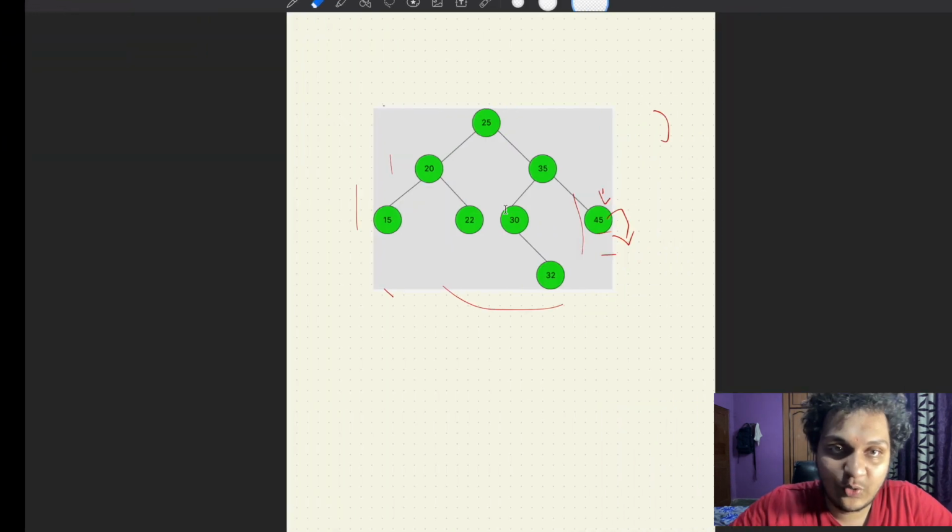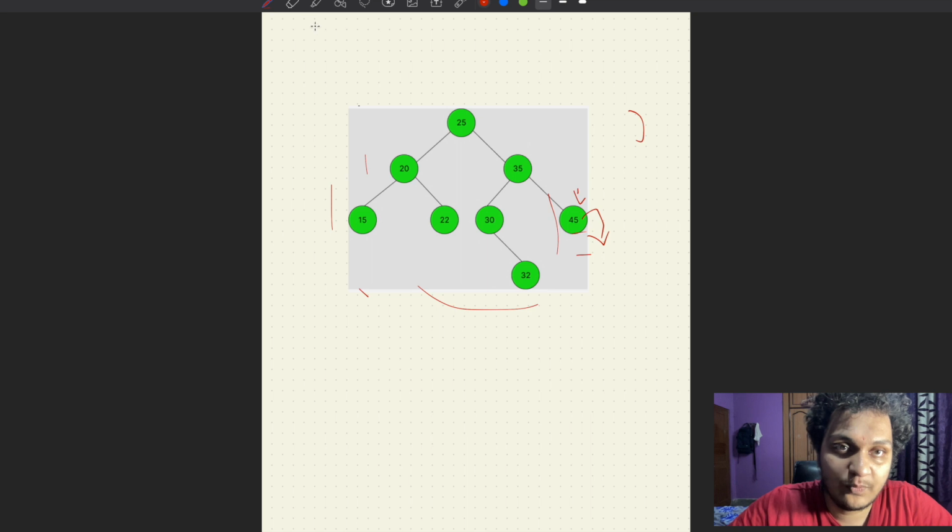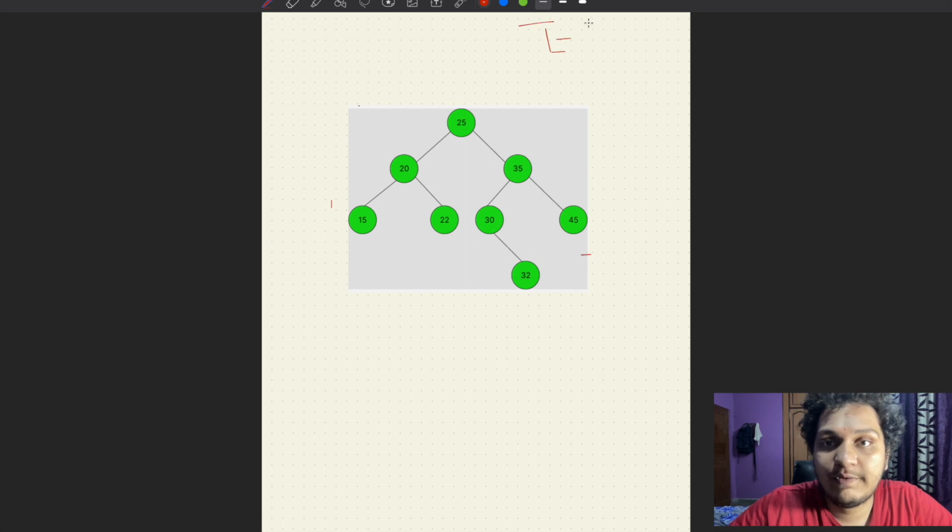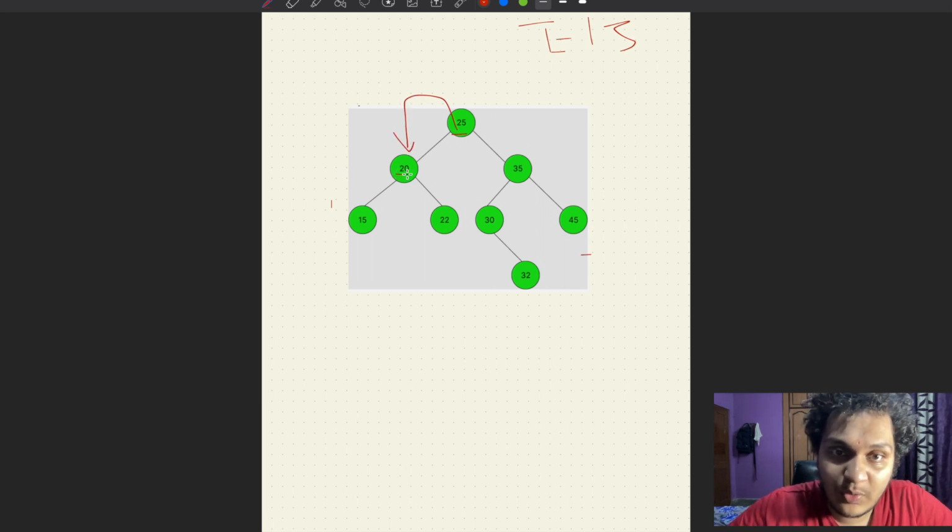Now, what did we do here? Just assume I want to find 15. The target is 15. So obviously the root value is more than 15. So if the root value is more than the target value, what do you have to do? You have to go to the left side. Here also, what is the root value? Root value is 20, and the target value is 15. So we have to go to the left side.